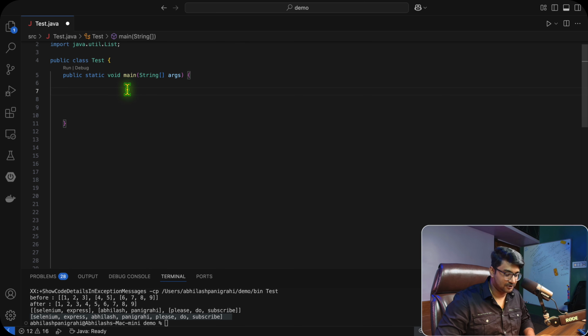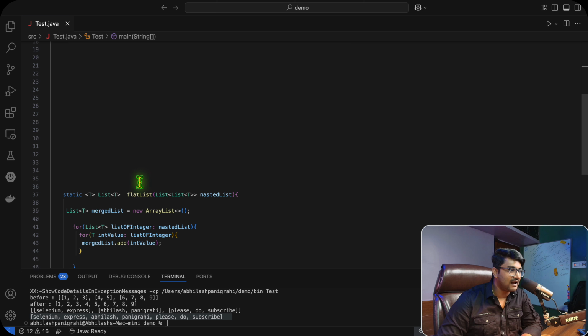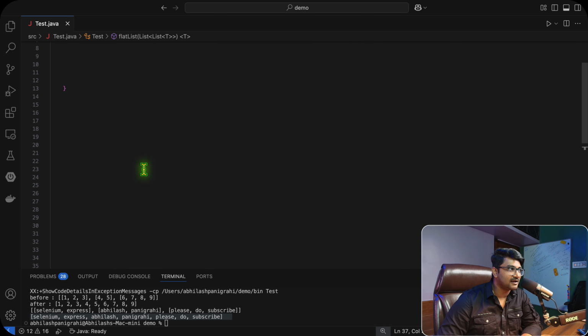Let's talk about the map function right now, because we are talking about flat map. So let's talk about the map thing. Flattening you understand right now. Mapping, let's talk about it. When we talk about flat map, don't think that we have created a method called flat list. We won't be flattening a map or anything like that.